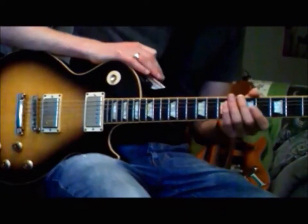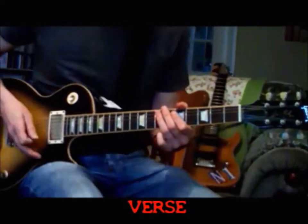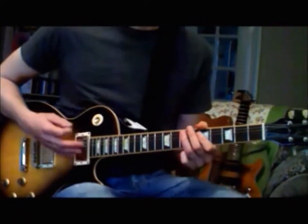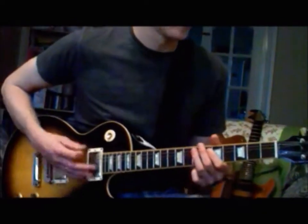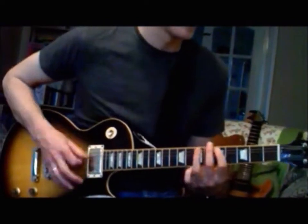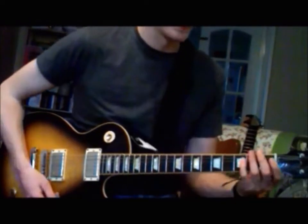Let's look at the next section. So once everyone's come in, we play that a few more times, and then we've got this verse section which goes like this. And that's also a nice, easy thing to play.